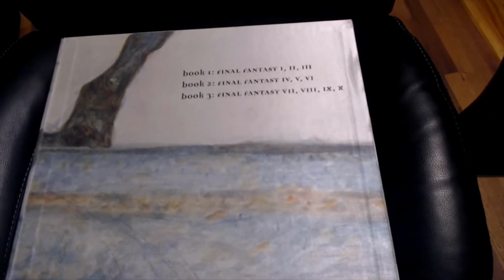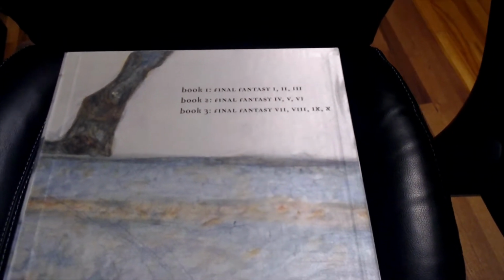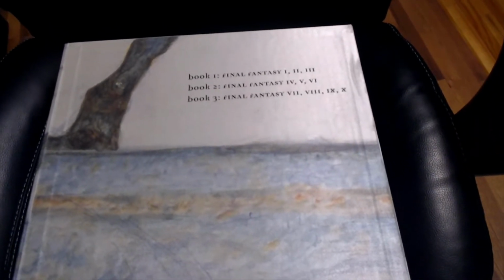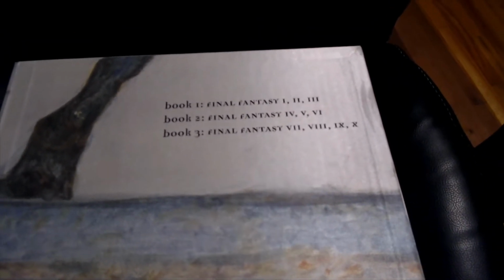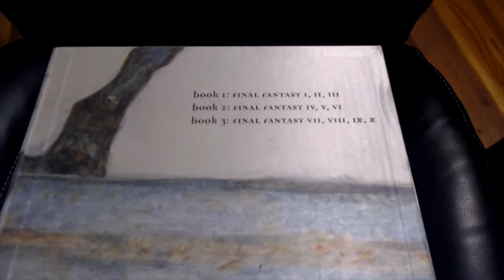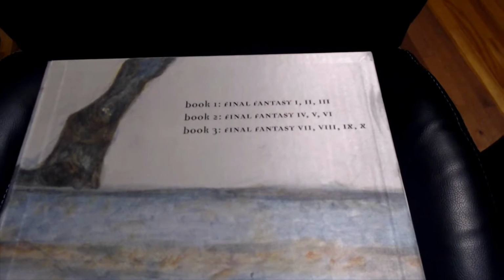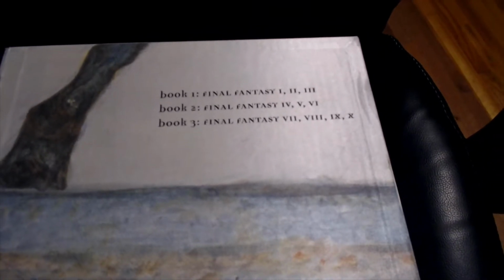I know Amano has done work for all the rest of the games in the series, but honestly, as you'll see when we maybe look around at Book 3, his work becomes kind of less and less prominent as the series goes on. Initially, a lot of the enemies in the game are based directly on his work, but going forward, a lot of it is closer to Tetsuya Nomura and other artists and developers who are working with the series' art.